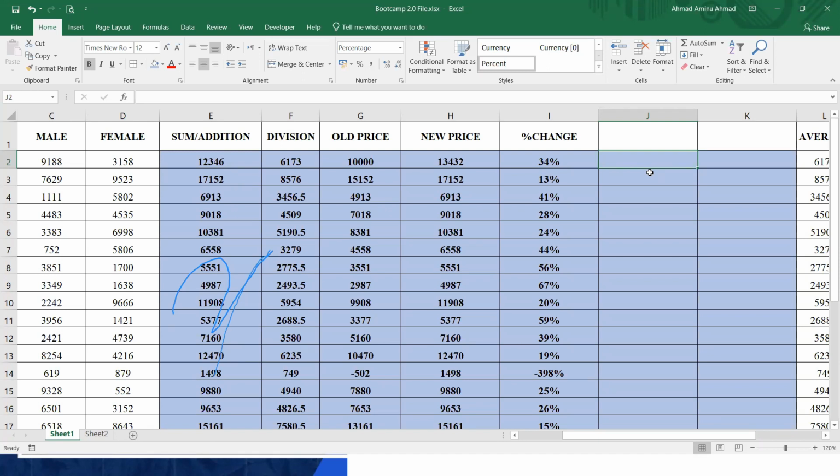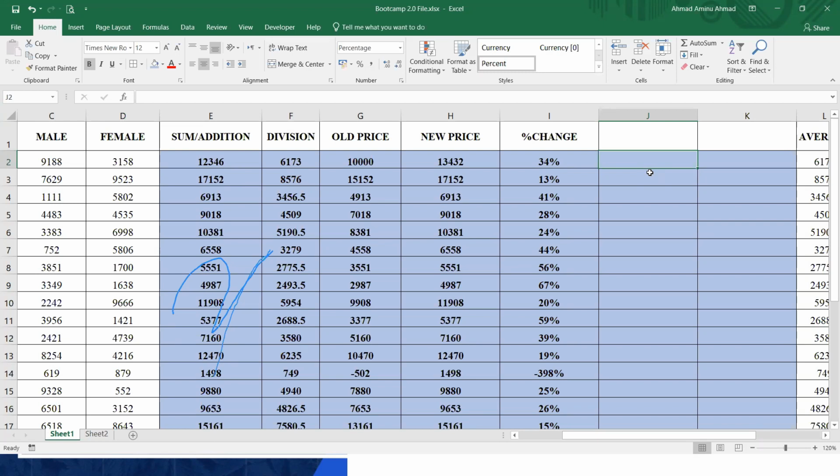That's what you want to know. So what you are going to do is multiply the 34% by your old price. It will give you the amount of that 34%, and that's the amount you are going to add on top of your old price. Please take note of this.